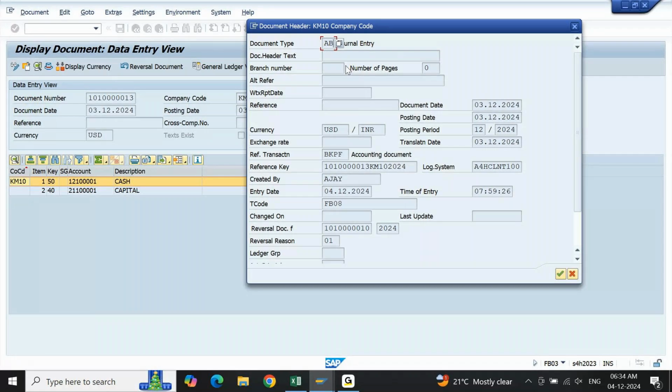Put the description as reversal entry, with which you can easily identify in your reporting everywhere. Any document type starting with Z which you created clearly represents a reversal document. Otherwise, it is again going to be a tough task to identify what is reversed and what is not reversed.